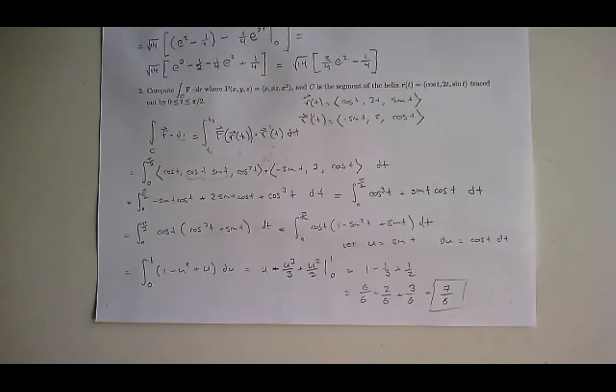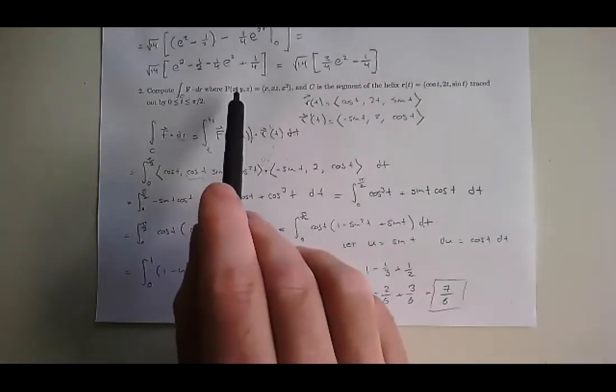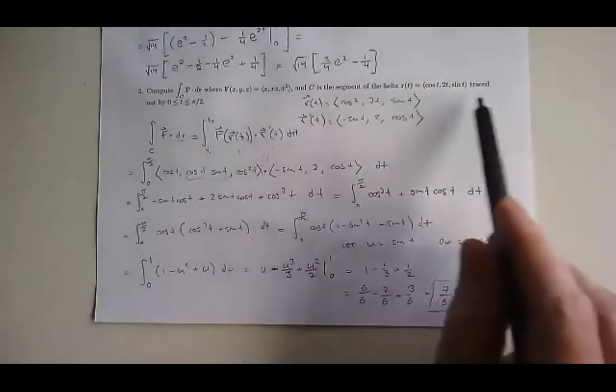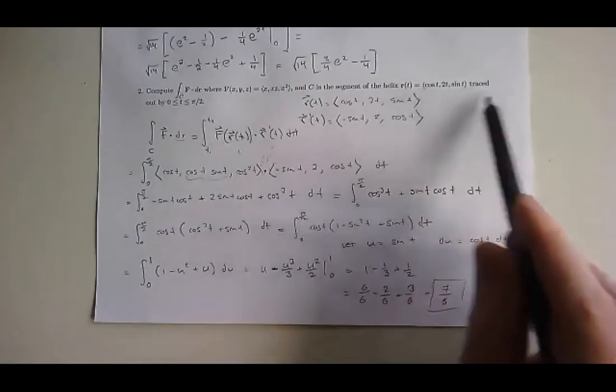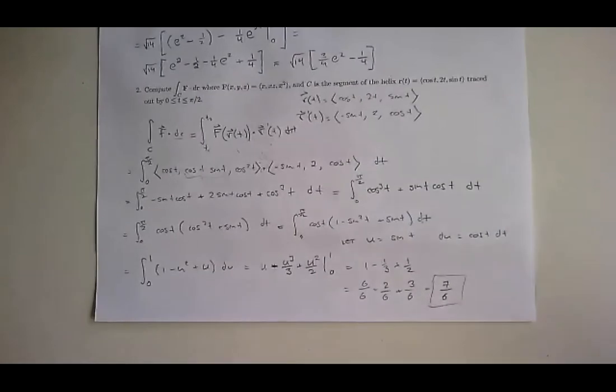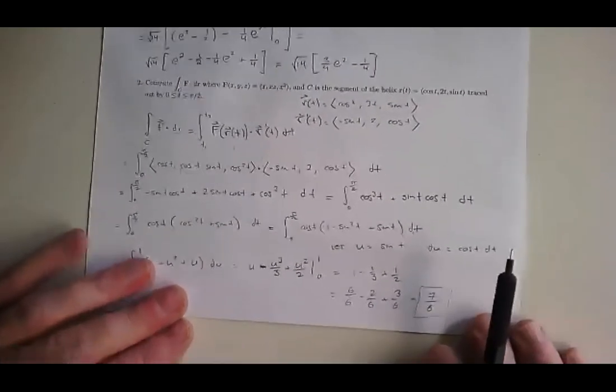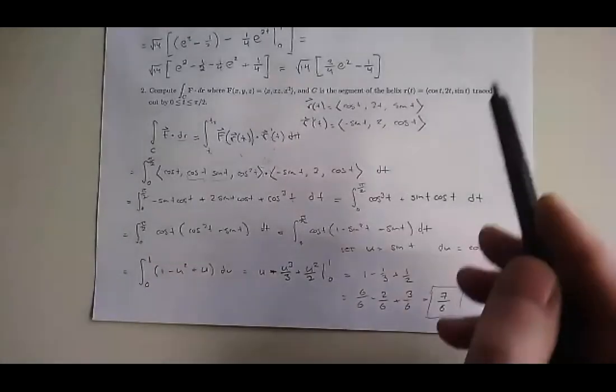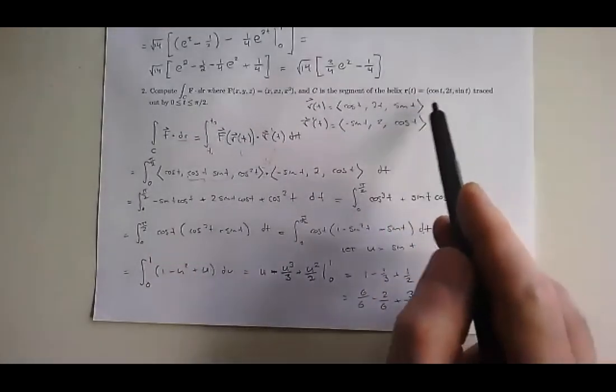Okay, so I just want to rewind that problem for a minute and see if there's any questions. We started with a function given in terms of x, y, and z, and a helix that had parametric equations given for it. You might see some problems where you have to come up with the parametric equation. You might see some problems where you're given it. If it's a simple path like a line, that would be a problem where you could find the parametric equations. If it's something a little bit more complicated like this specific helix, then it's probably going to be provided for you. There might be some circular paths, right? Some problems where it's easy to find a parametric equation, but we've been given the helix here in parametric equations.